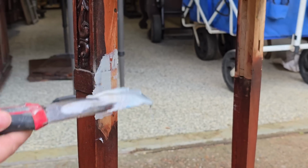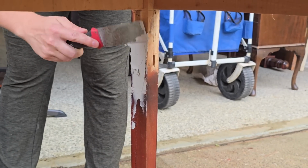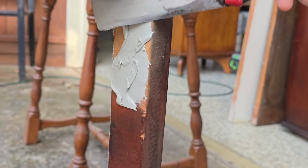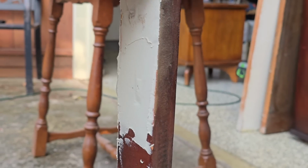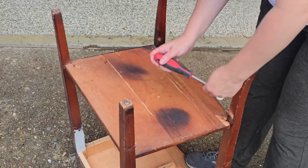The cream hardener should be about a toothpaste size amount for every golf ball sized amount of Bondo. Then you just spread it on and it's usually rock hard within about 15 minutes. The more hardener you use, the faster it dries. The less you use, the slower it dries. And while I'm waiting for this Bondo to dry, I'm going to tighten up all the screws on here as well as replace any that were missing.